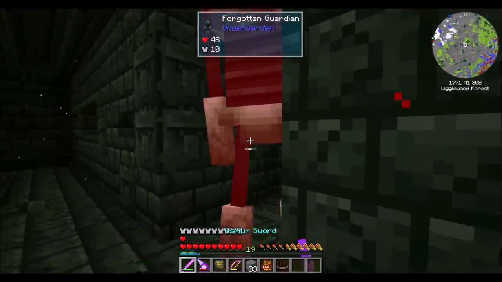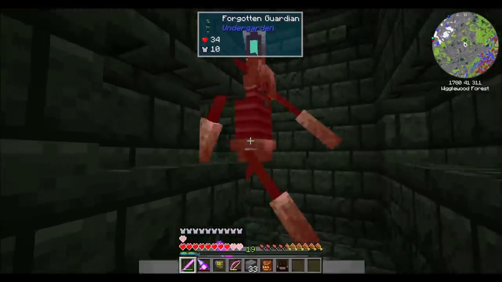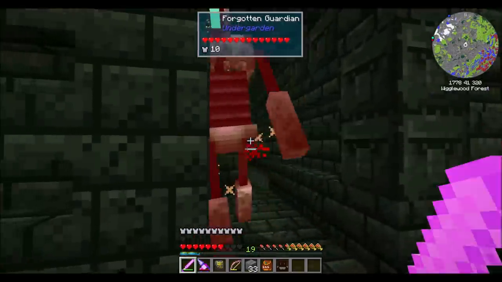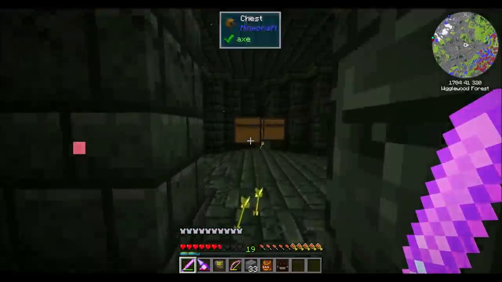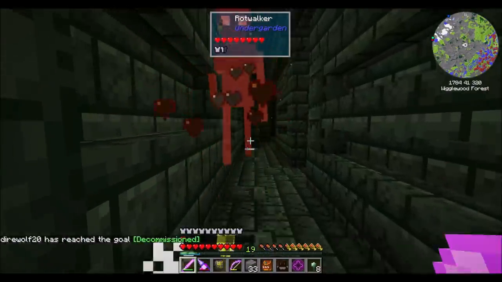Hello! Forgotten Guardian. I think we just found the boss. I wonder if there's more than one of these. Wow, he hurts. Holy cow, does he hurt. We need to be very careful about how much he hurts. Yeah, he hurts a hefty amount, actually. Running away! Got you. Decommissioned.